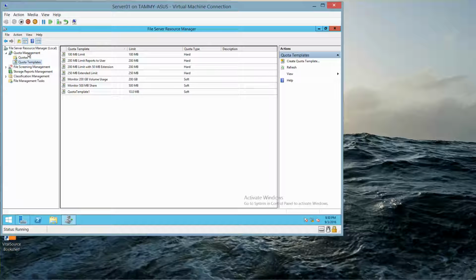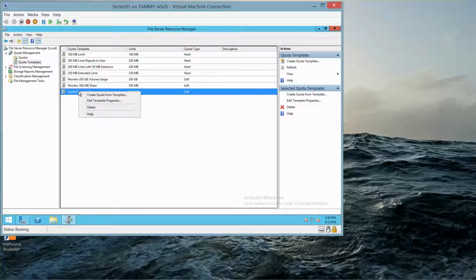Alright, under the quota management node, we already have quota template node selected. We're going to right click on the quota template 1 that we've just created and create quota from template.